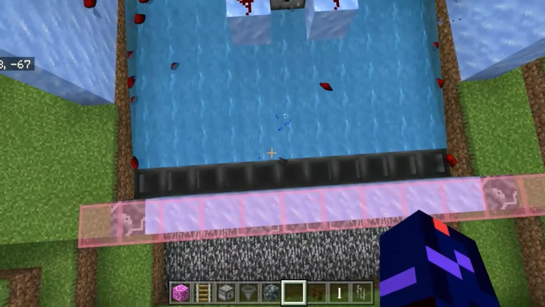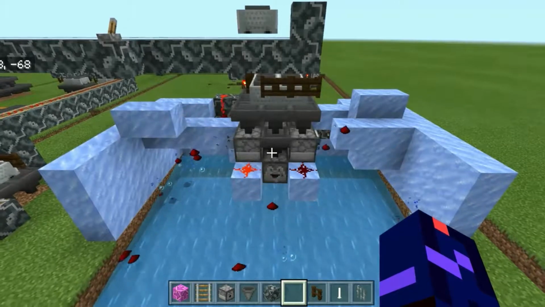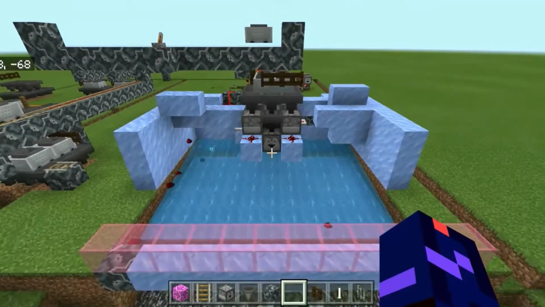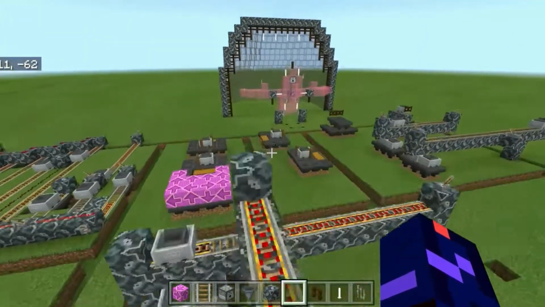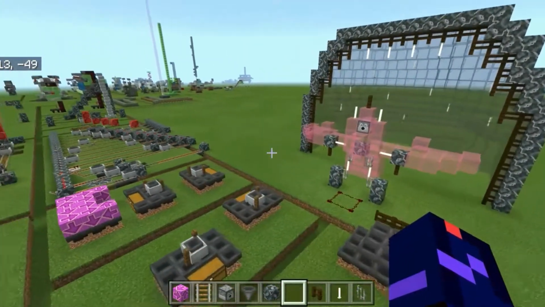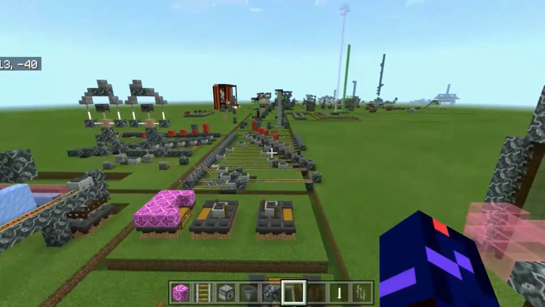As a note on the design I'm going for, I intentionally wanted to use as few hoppers as possible because they tend to create a lot of lag. Also, they're very expensive, especially when you're looking at 9 separate hopper streams. Trying to separate those out is extremely expensive.